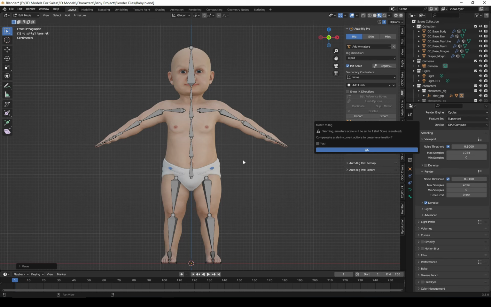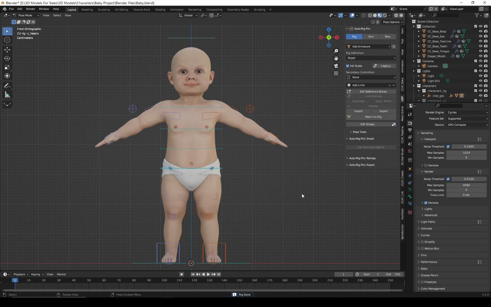But because we have a baby character, it automatically detects that we have a shorter character. This is why it will take all the measures that Auto Rig Pro has to take. So we have to click the OK button.